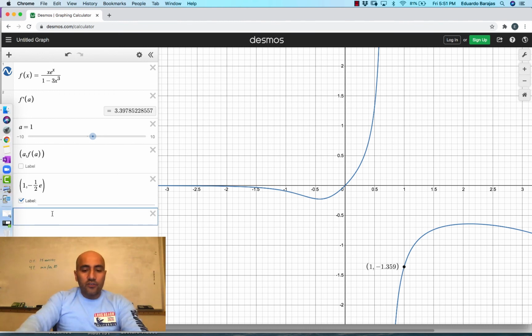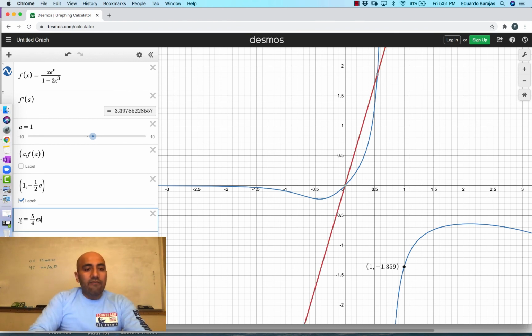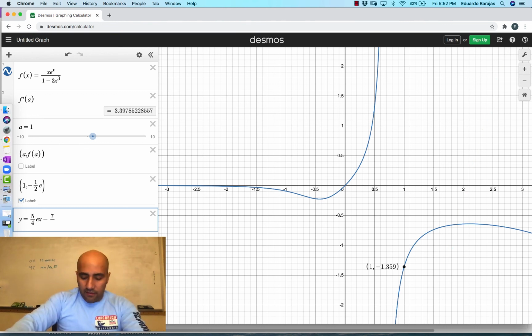So after a bunch of work, we found that that equation was y equals 5/4 e x. So 5/4 e, that's just some number, right? That's the slope of our line. So it's got this angle here in red, but right now it's crossing through the point 0, 0. We got to squeeze it over until it crosses through a point on the y-axis such that it also goes through this point. And after a bunch of work, we saw that that had to be the point minus 7 divided by 4 e. There it is.